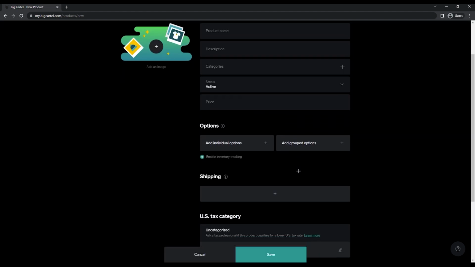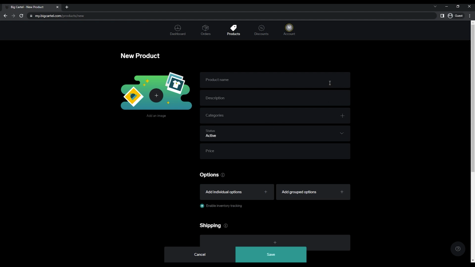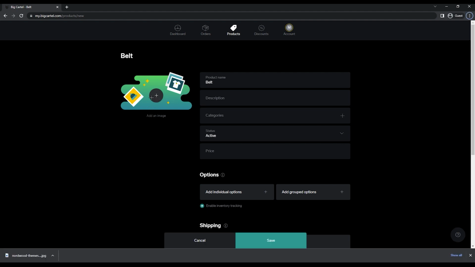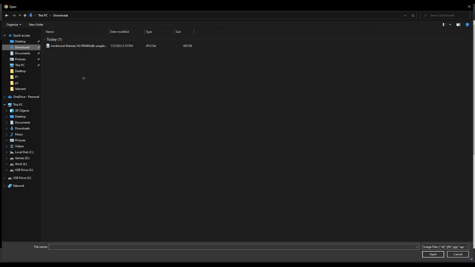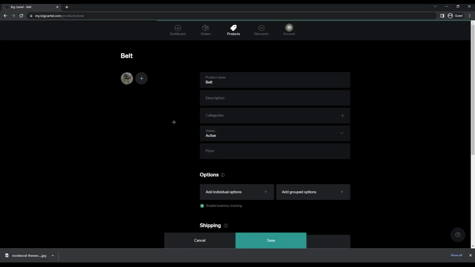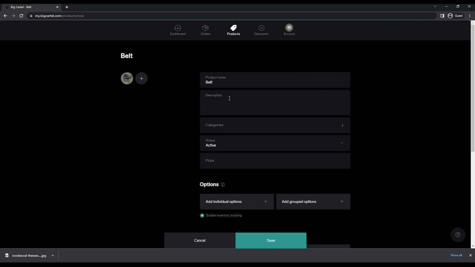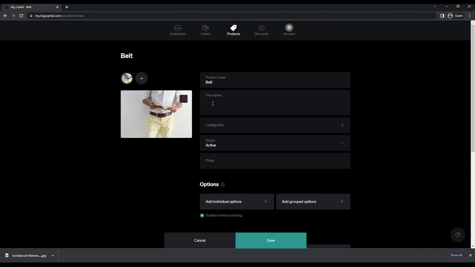Once you click on that, you will end up over here, and here you are going to enter your product details. So let's just suppose I just want to create a belt product. So I'm just going to write belt, and I'm going to add an image. So click on plus icon over here and it will take you right over here. I'm just going to go to my download and I'm going to add an image which I have downloaded, and it's loading up. And after that, just add your details, like obviously what kind of belt it is, and what it is made up of, all those description you want to add for your product.